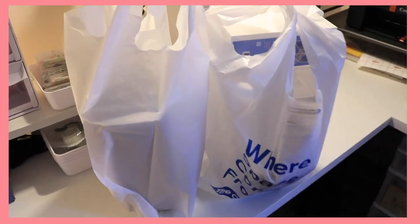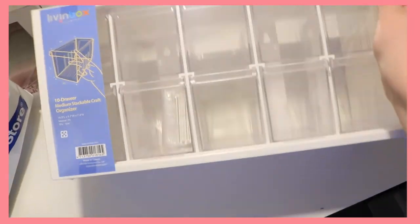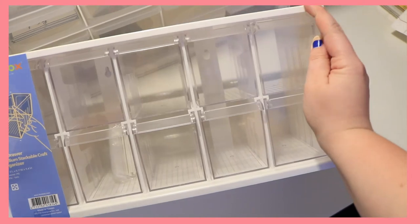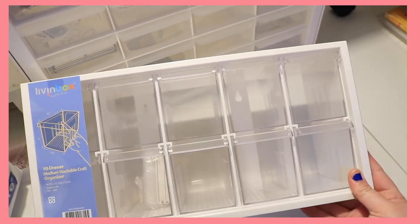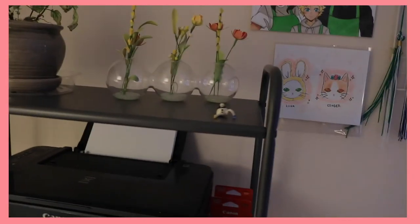Alright, so we've got our online pickup finally. So nice. So, this is what we got. Okay, because of the glare. So, it has drawers. I thought that would be a really good size for stickers. And I'll probably put it on top of here, I'm thinking. That, or up here. So, let's play around with that.